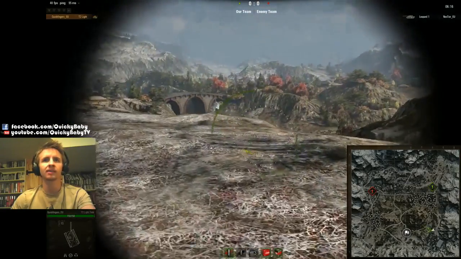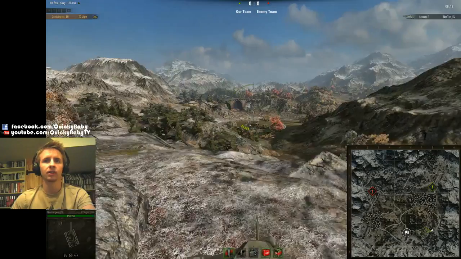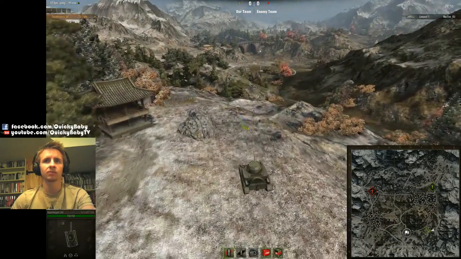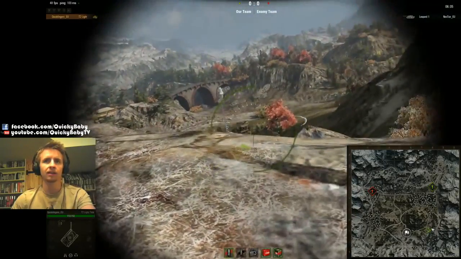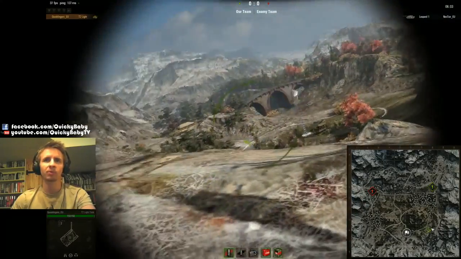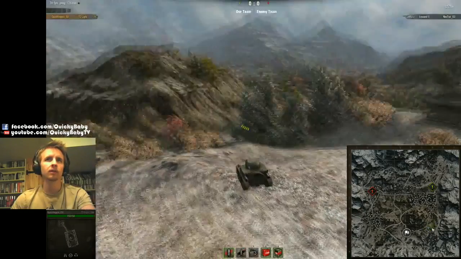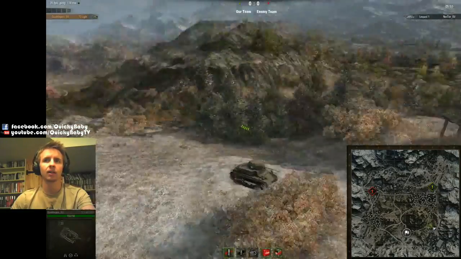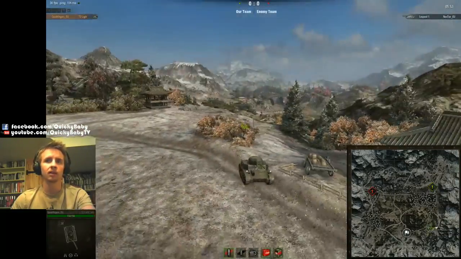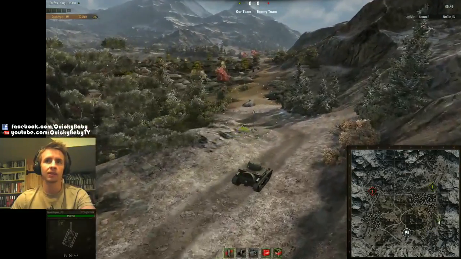Wow, this is an amazing vantage point up here as well. If you've got a tank with good gun depression, you're going to be able to give them some serious issues. Right here. Bum, bum, bum, bum, bum, bum. And you've just got to hope that they don't hide behind that rock. Fantastic. Wow, plus one to Wargaming for this map. I'm really liking the look of this map.